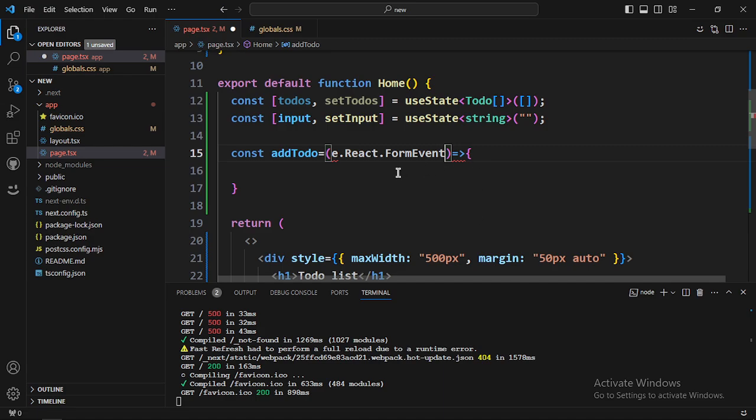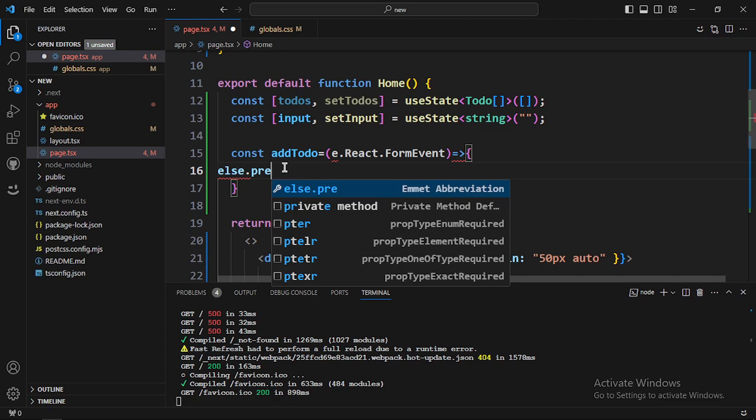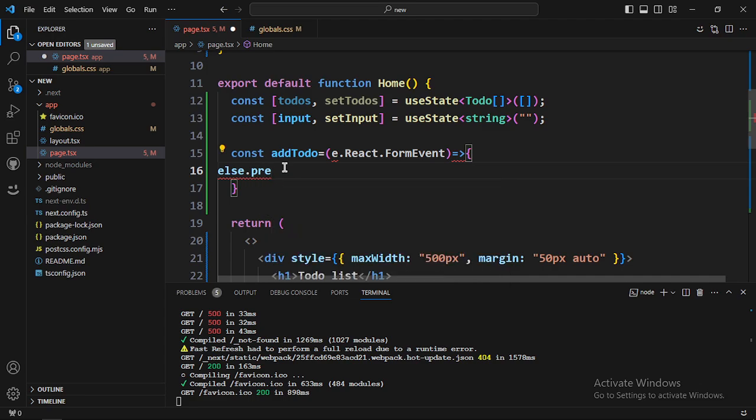We can define it inside, like e.preventDefault. Okay, I made a mistake here. preventDefault is a function, so that D is capital.